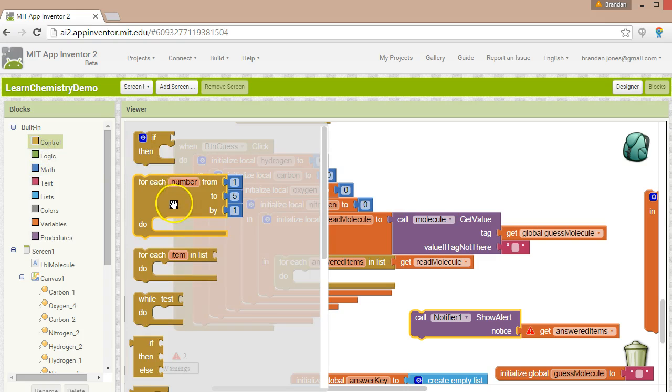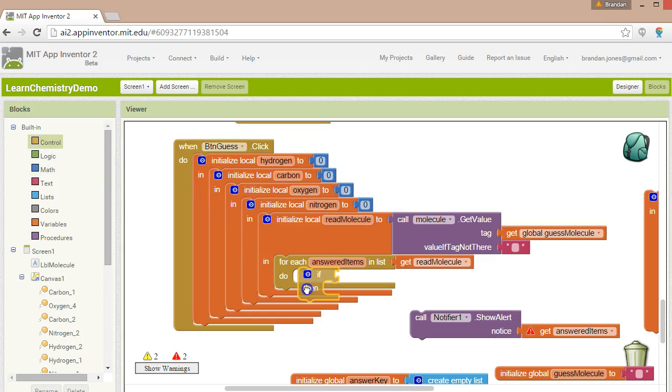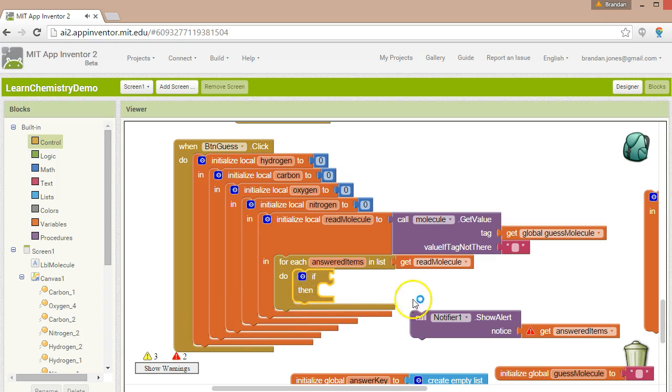And let's go to control, and we're going to need to put together a fairly complex if test. Okay, drop. Okay, and the variable answered items is our iteration variable. So it means every time we loop, the next element will be in this thing called answered items. So hydrogen, the first loop, hydrogen, the second loop, oxygen, the third, if we're looking at water, or carbon, the first, carbon, the second, oxygen, the third, if we're looking at carbon dioxide. So that's where I need to make this if test increment or add 1 to each of these values each time it encounters another element.